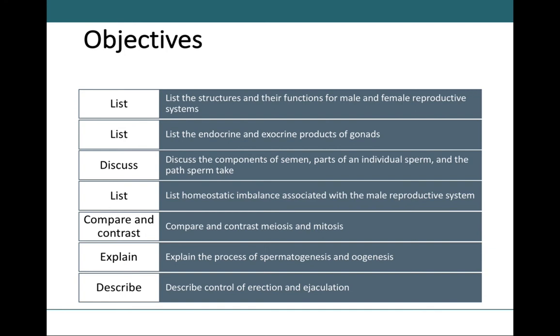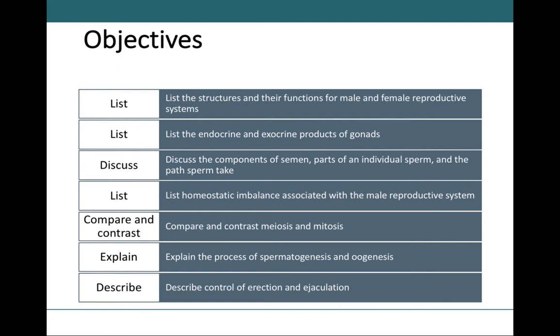We're going to explain the process of gametogenesis, which is called something separate in the male versus the female. In the male, gametogenesis is called spermatogenesis, as this is the formation of the gametes, which in the male are the sperm cells, and in females this process is known as oogenesis. These indicate the process of meiosis, which is a specialized form of cell division that only takes place in the reproductive organs.